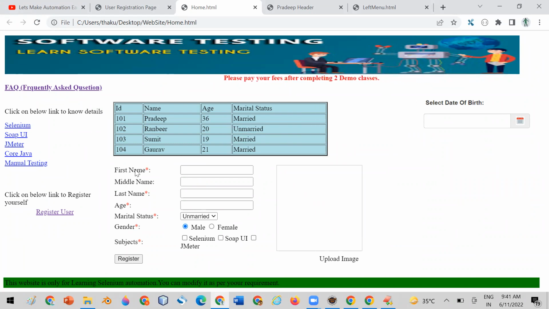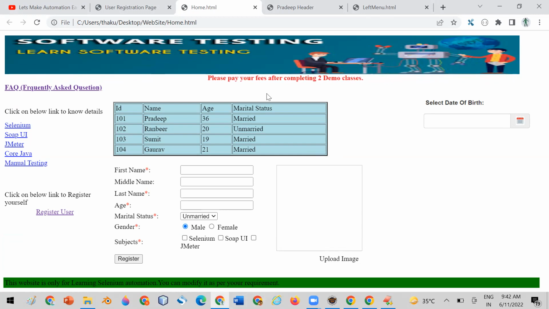Yes or no? You can see here first name is in the proper alignment, and so are the left menu and the header. Because you have used the frame concept and removed the border, nobody can understand how properly they have maintained the alignments. Yes or no? Now I will tell you what is the challenge of the frame.